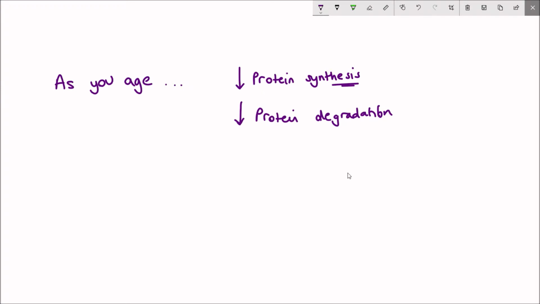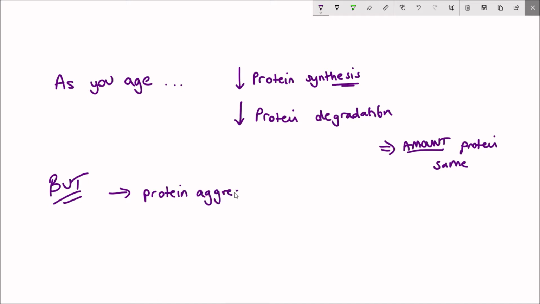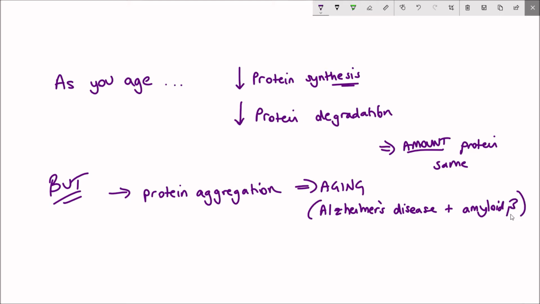However, that same protein has been present in the cell for a longer time period, and during that time in the cell, it could accumulate modifications or become unfolded, and hence it loses its function. So whilst the amount of protein may be the same, the protein's ability to function correctly is reduced. Another consequence of a protein being in the cell for a long period of time is that it's more likely to aggregate, and aggregation of protein is very key in aging phenotypes. For example, in neurodegeneration and Alzheimer's disease, you have aggregation of amyloid beta, and this aggregation is thought to be the key trigger in the development of Alzheimer's disease.